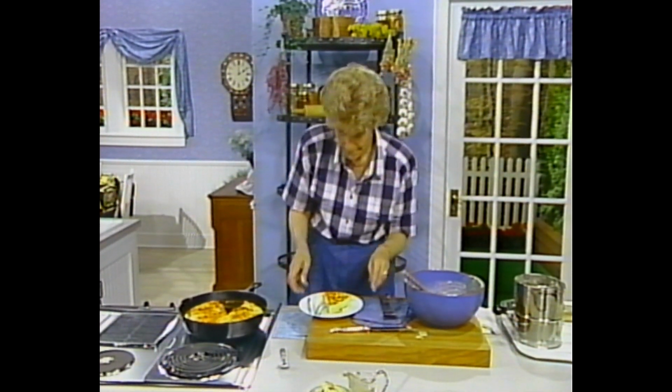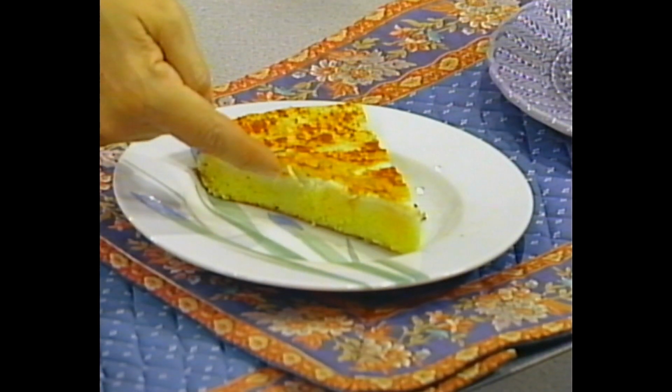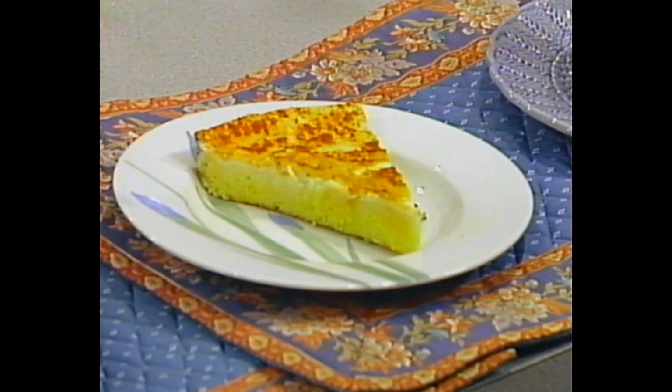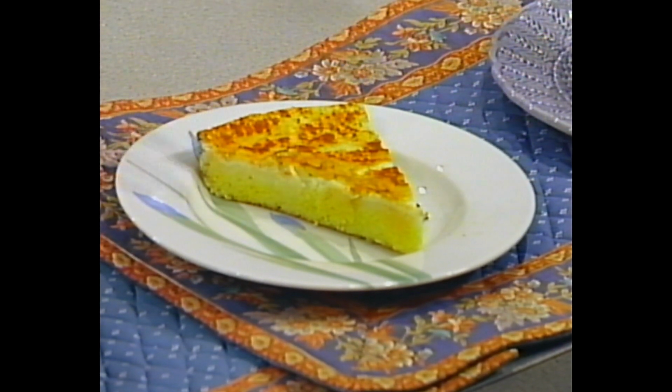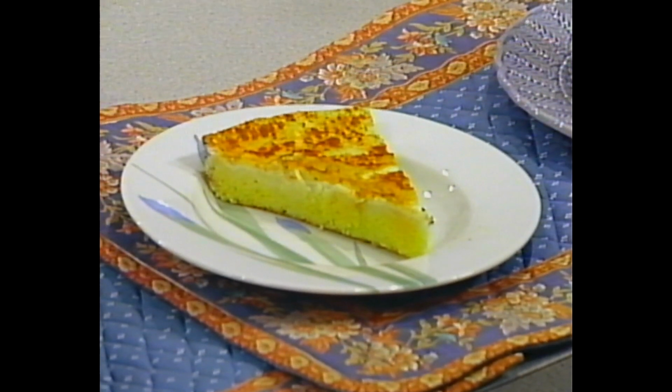Mmm, yum. Now, look right here, and you see the double layers of it. Isn't that pretty? And eat this while it's warm, slathered with a lot of fresh butter. It's the best cornbread you've ever had.